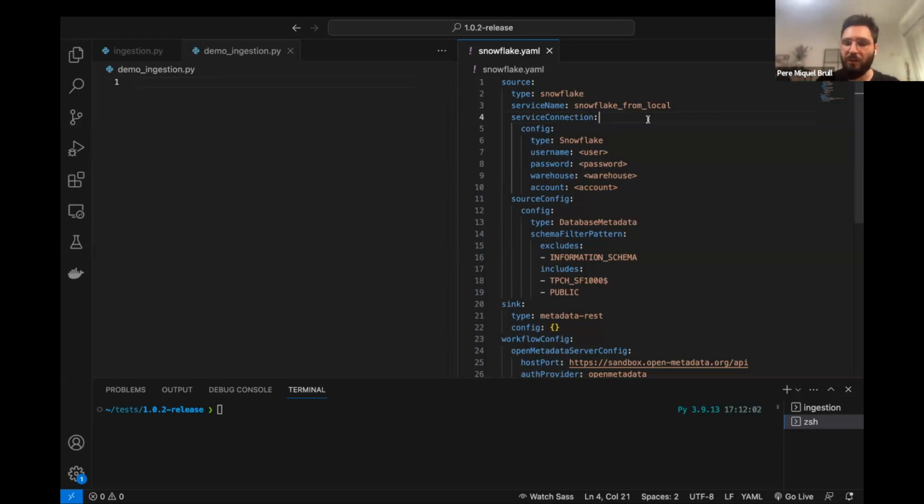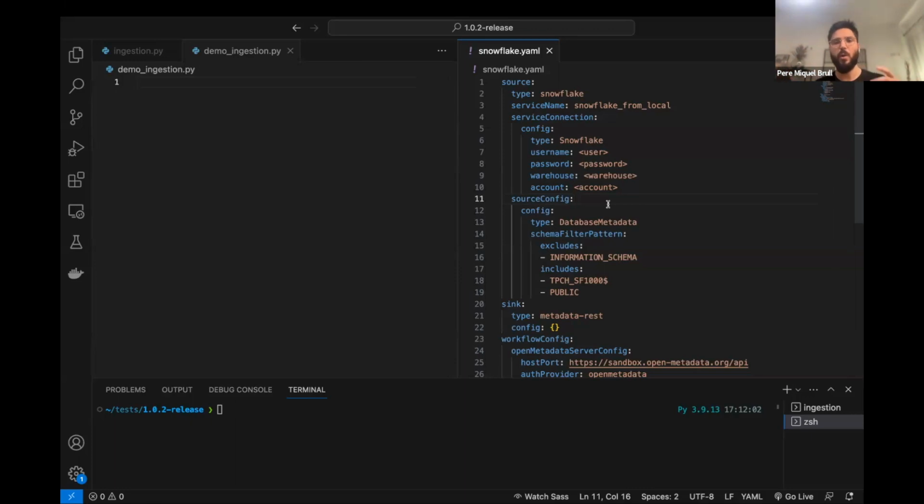And the first piece to start understanding how the ingestion works is understanding how we are defining these YAMLs. Because for us, when we are talking about the ingestion, we are just talking about this process of: I need to connect to a source, I need to extract some metadata, do the necessary translations so that I can get the table regardless if it comes from MySQL, Snowflake, or Redshift. I take that, I translate it to the OpenMetadata standard, and then I send it to the OpenMetadata server.